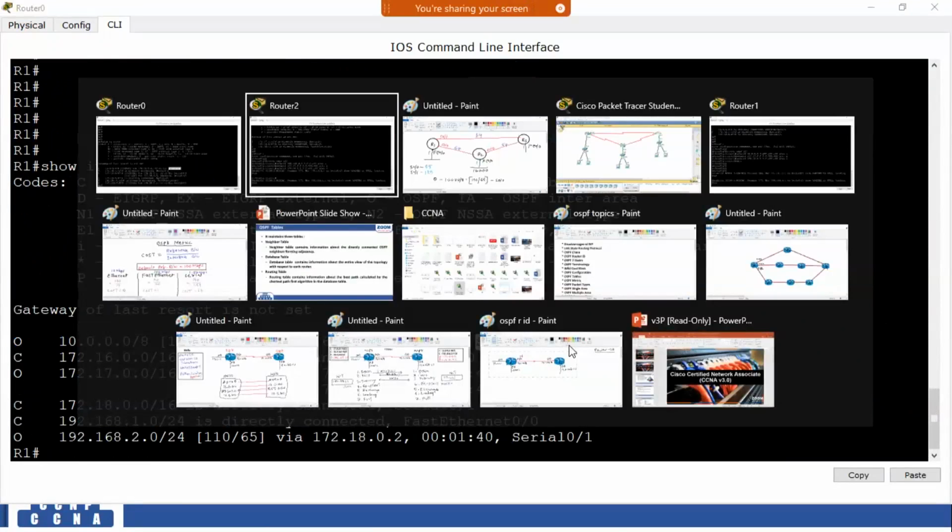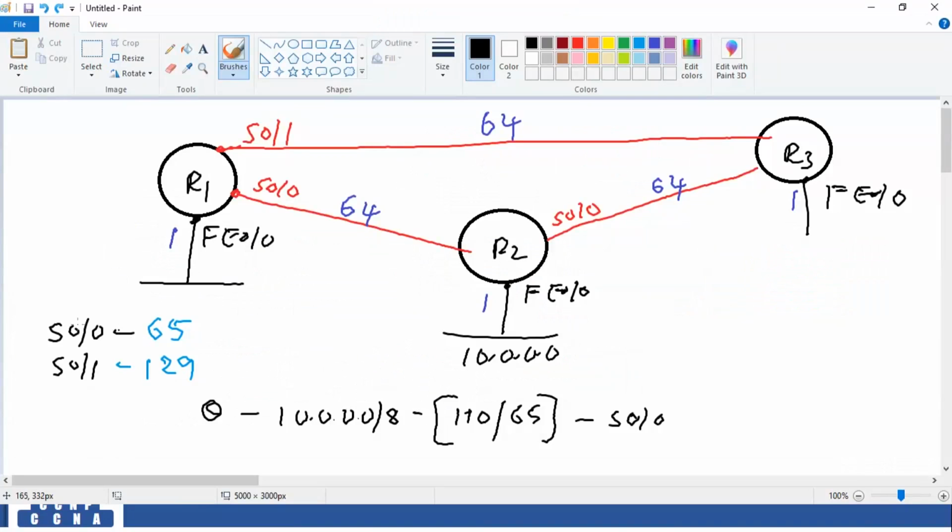So like this, we can understand OSPF cost calculations. What if after some time your best route fails, 0/0 is down? Will R1 and R2 still communicate? Yes, they can communicate via S0/1. Then you can see in the routing table the same O route, same network, same AD value, but the cost changes to 129, and the exit point is 0/1.